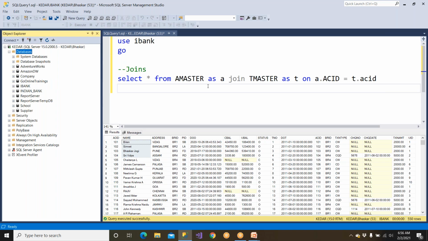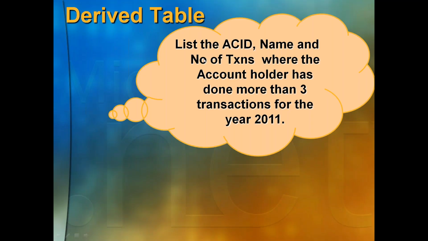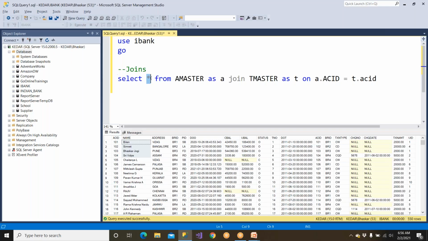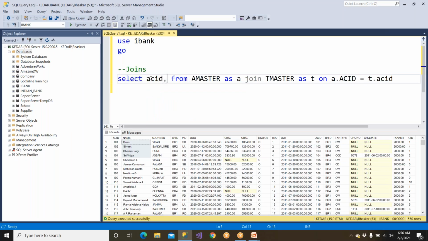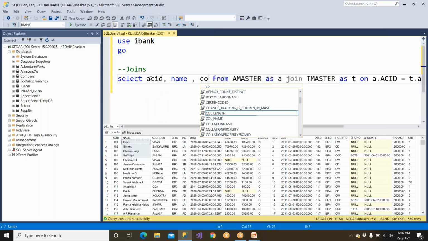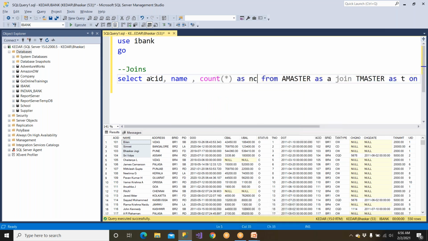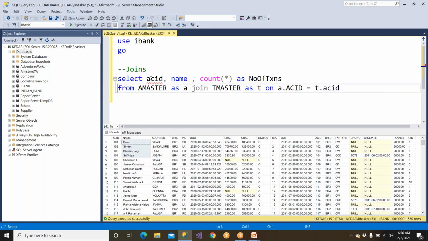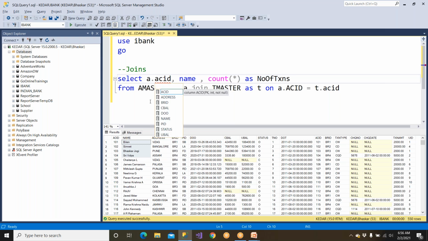So this is a simple join. But I don't need the complete data. I need account ID, name, number of transactions. Number of transactions means count. Here we can say number of TXNs, transactions. Clear? But account ID is available in this table and this table, so it is an ambiguity error. You need to qualify it.